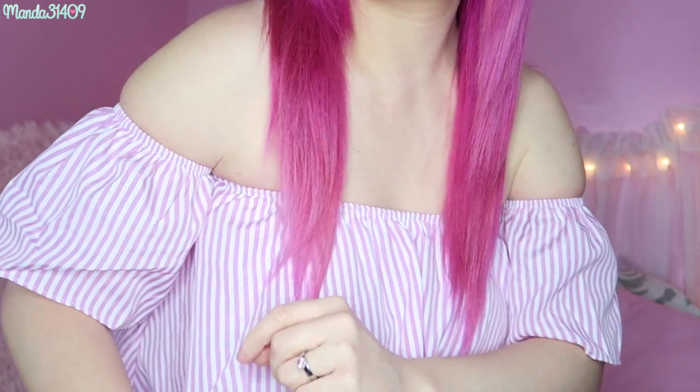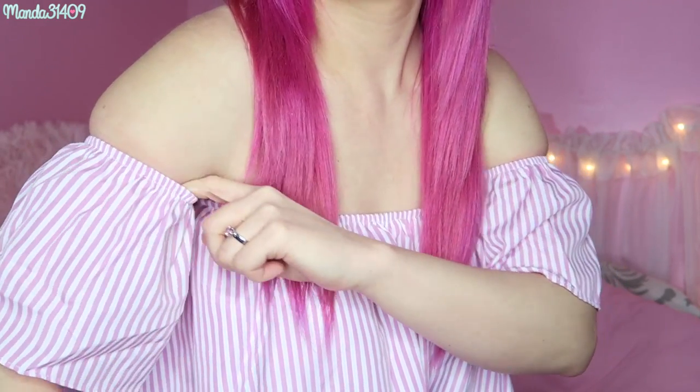I do want to comment that these sleeves — can you tell how tight they look? The elastic stretches out really far but it just feels really, really tight. If you guys know of a way to loosen this elastic without making it totally flimsy and floppy, please let me know, because I've had this on for like three minutes and it's already leaving marks. Another option would be to take the sleeves off — you can wear this one sleeve, two sleeves, no sleeves, whatever you want.